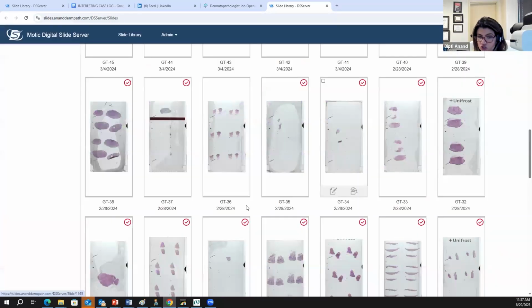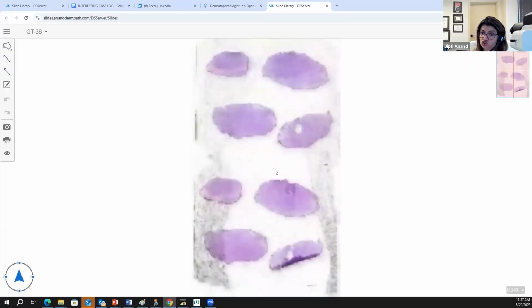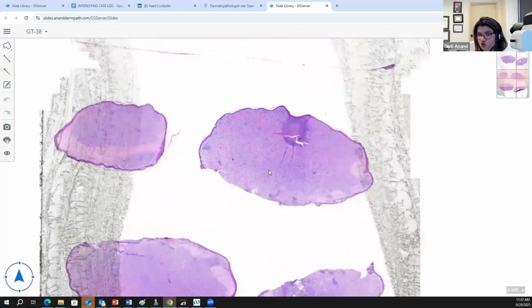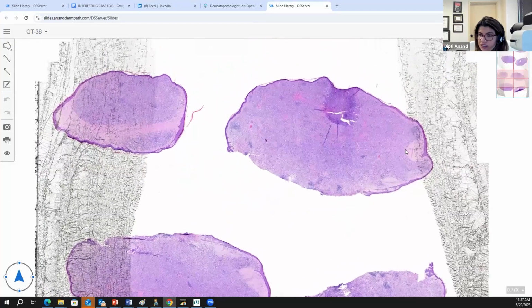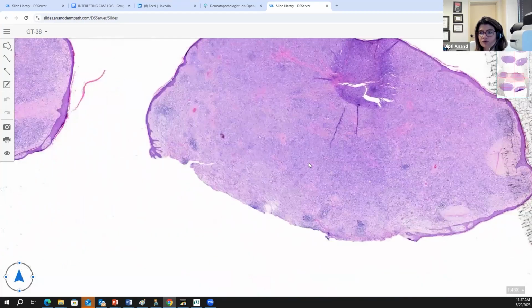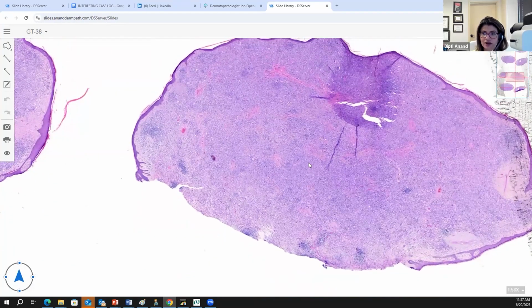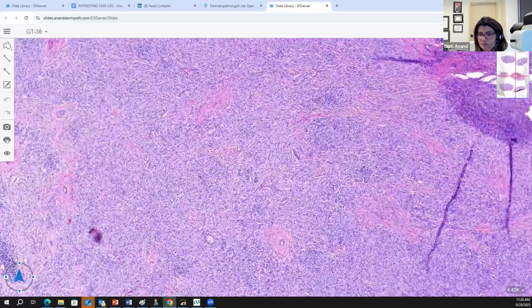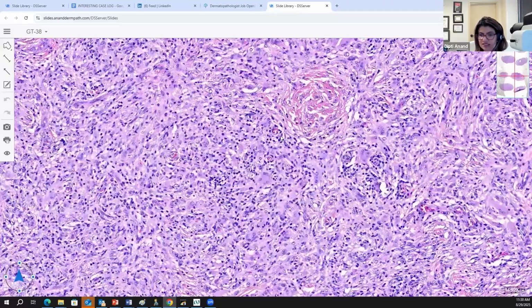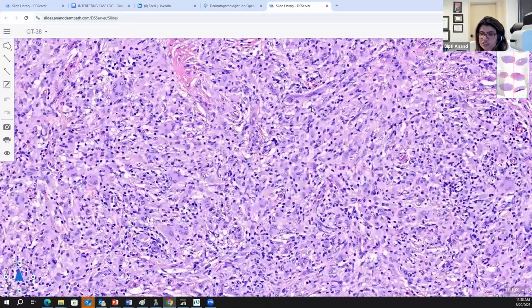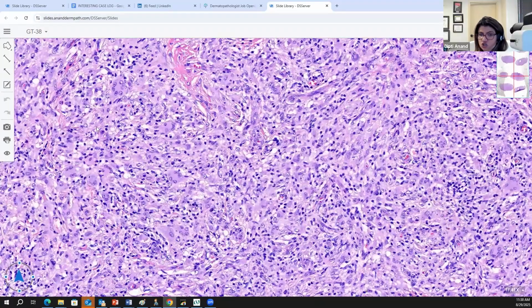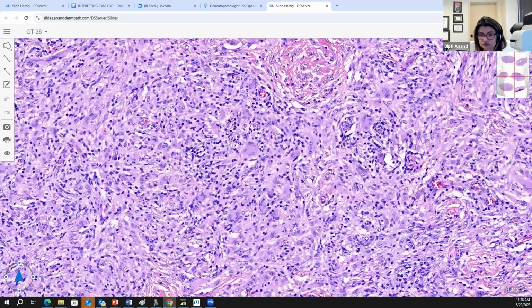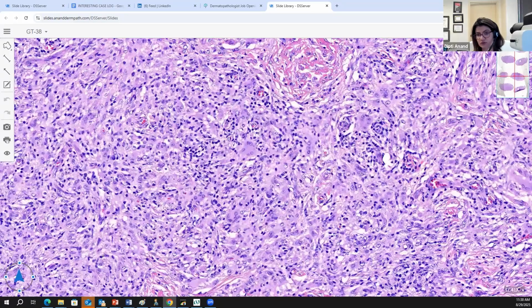Coming to the next one, the non-Langerhans cell driven, the most common is xanthogranuloma. These are often big papulonodular lesions, and when you look at it on low power, it first scares you because it's a very big lesion and a lot is happening. If you jump into the lesion itself, it's very busy looking. It is a fibrohistiocytic neoplasm. You will see the background cells, which are lymphocytes. You can see eosinophils, and you may even see some neutrophils.